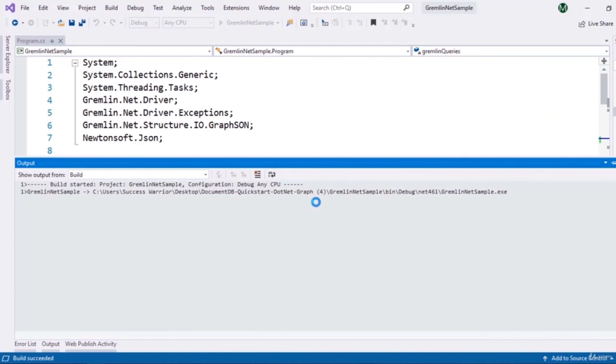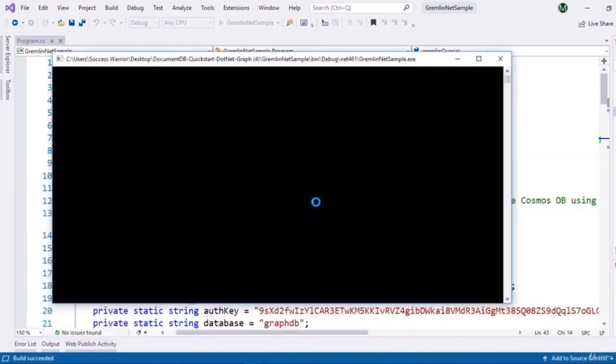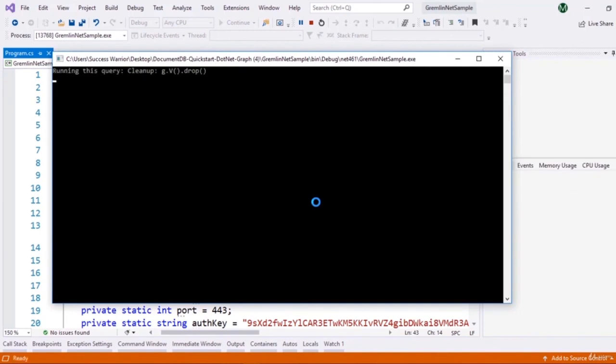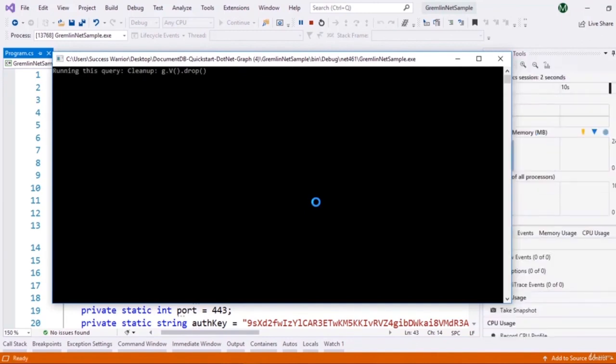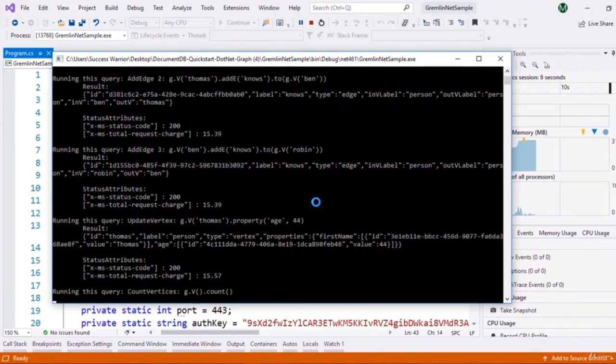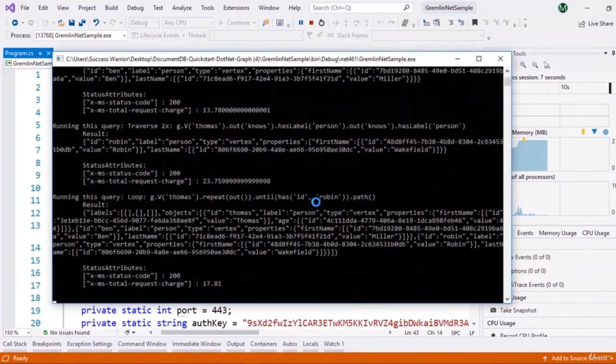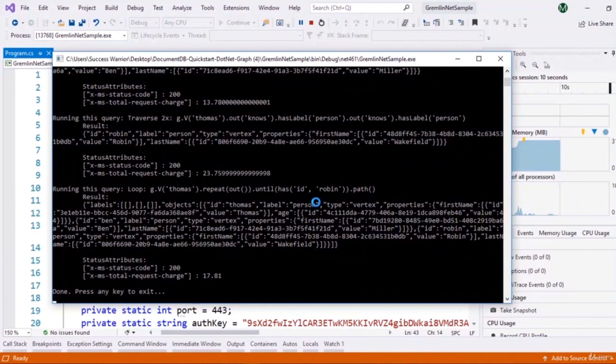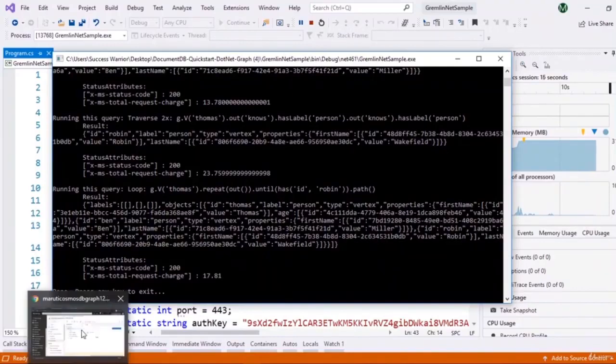It's a console application, so it's just going to execute this code line by line. And maybe it's going to create all the vertices and edges with that. Once this code is done, I want to see whether the data in my Cosmos DB is looking like a graph or not. Yes, the code is executed, and it is showing me press any key to exit. I do not want to press any key. I want to quickly switch to my portal.